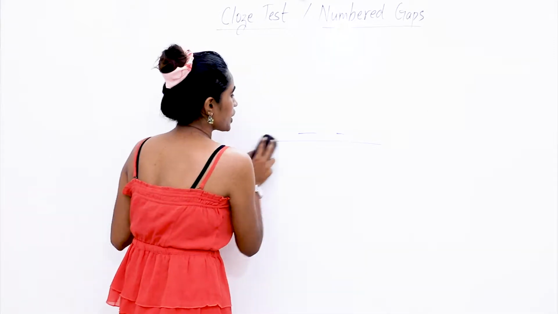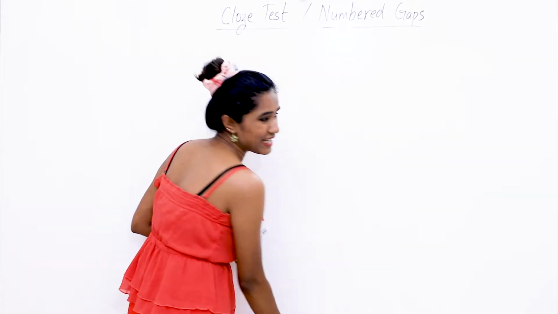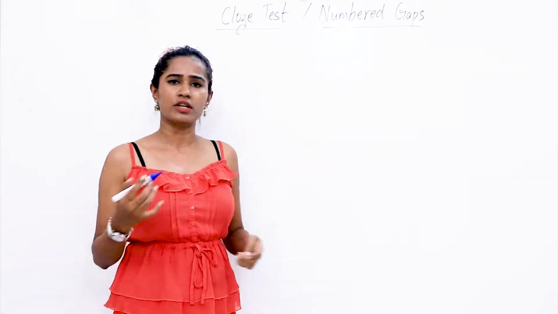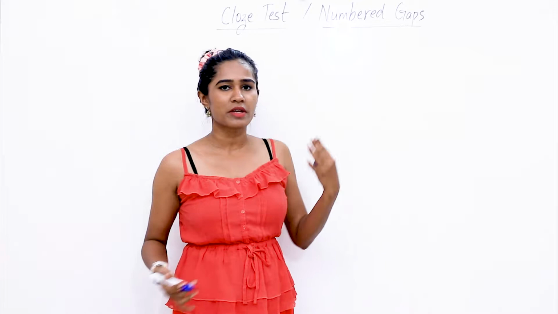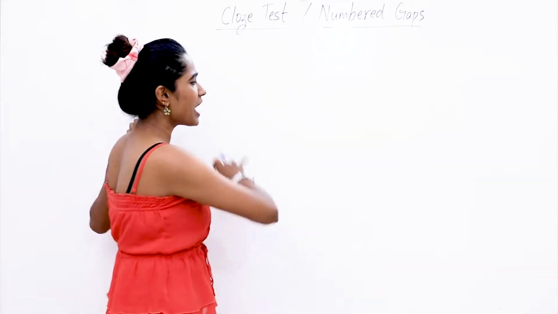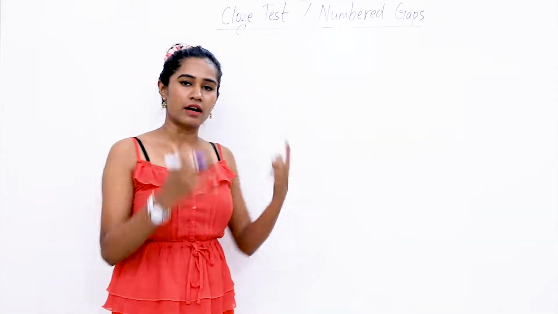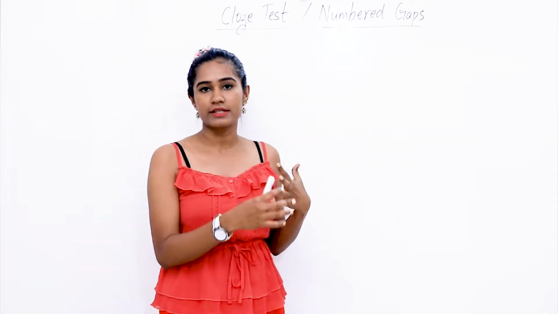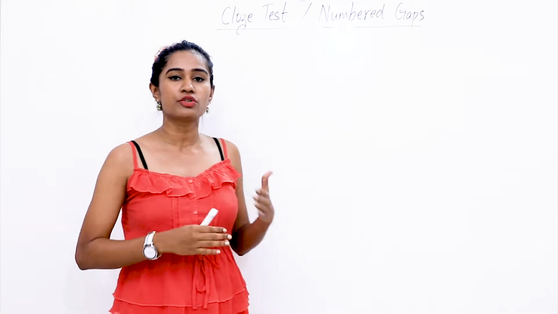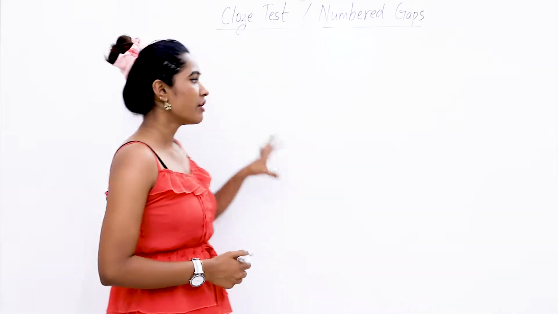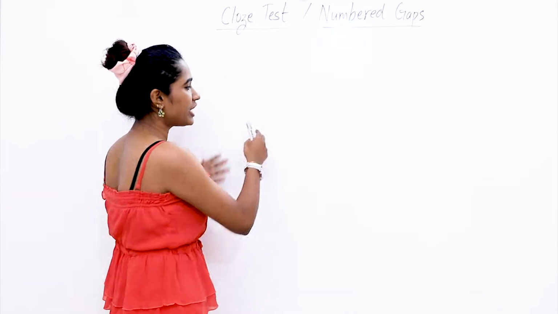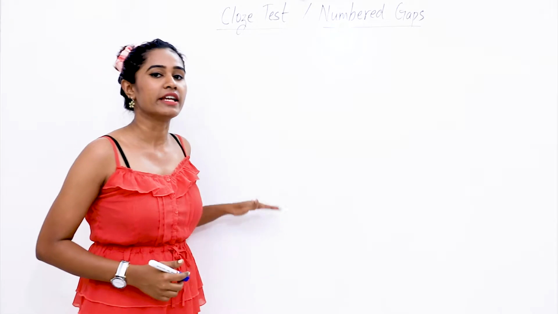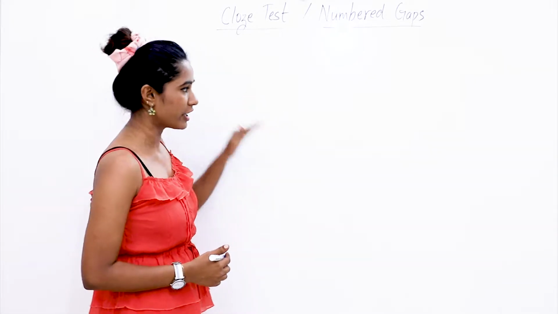difference is you won't be getting an individual sentence. You will be given a complete paragraph of about, say, 5 to 6 lines, or maybe 10 lines, and you'll have many blanks in a complete paragraph. And in this paragraph, each sentence or each line is interlinked to the other one. So when you see the paragraph, you cannot treat each line as an individual sentence. Every sentence or every line is linked and connected to each other.